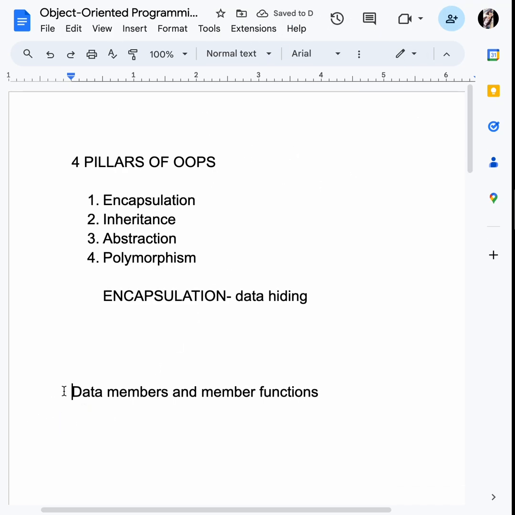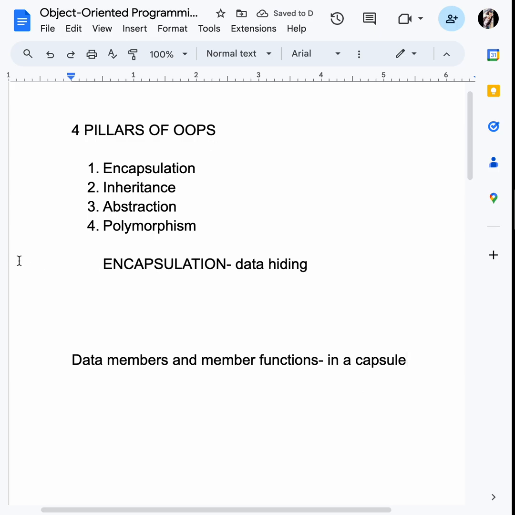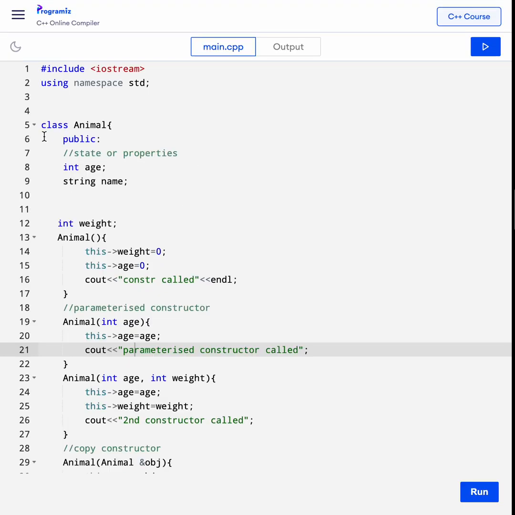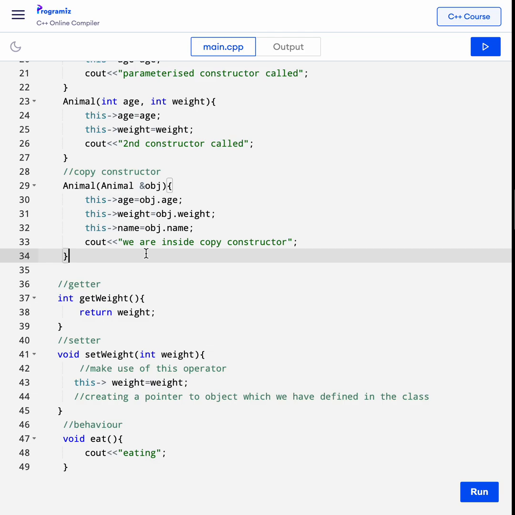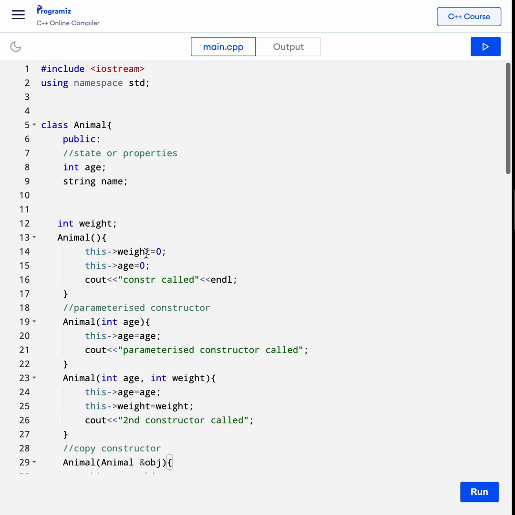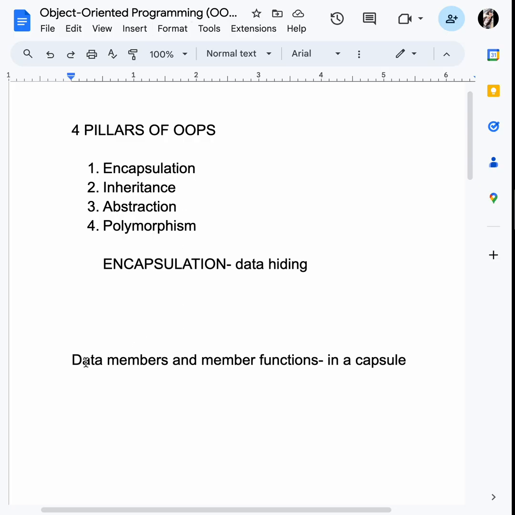Now we have wrapped these data members and member functions in a capsule. Over here in object oriented programming, the class that we have is working as a wrapper for our data members and for our member functions.